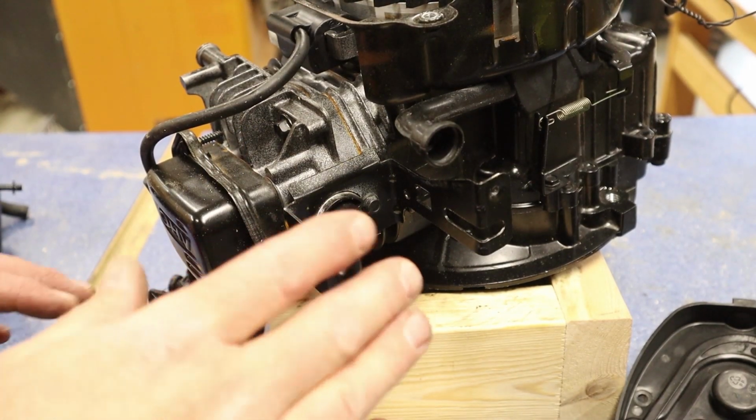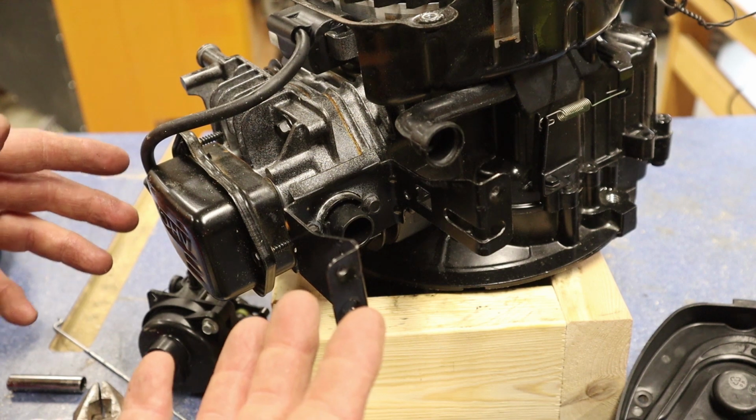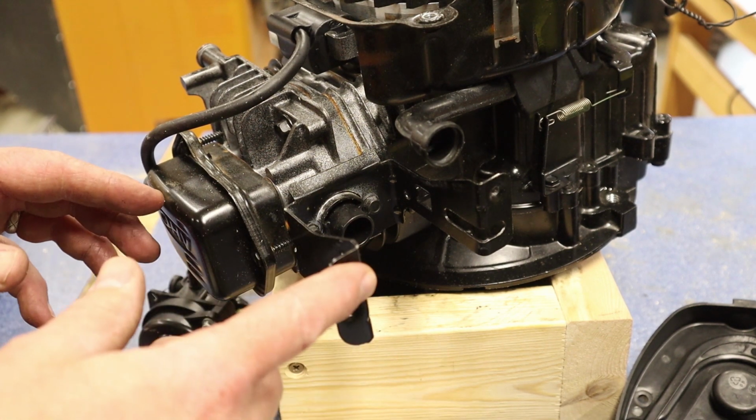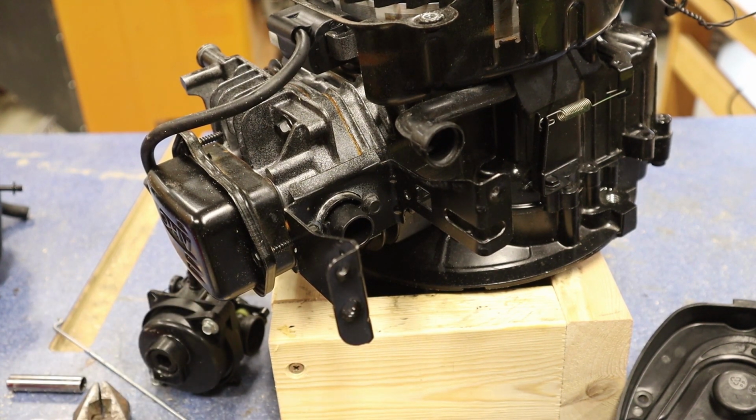Now, as far as disassembly goes, we do have this bracket that holds a carburetor. It doesn't have to come off necessarily because it's really not in the way of anything, but we're going to go ahead and take this off. It just is bolted onto the head right here and right here. So let's go ahead and remove that.